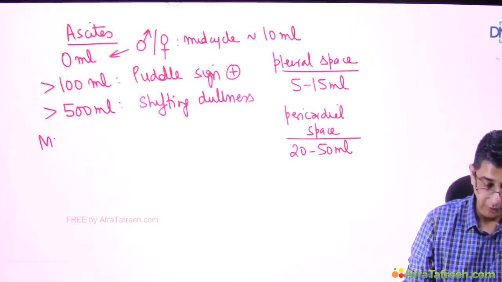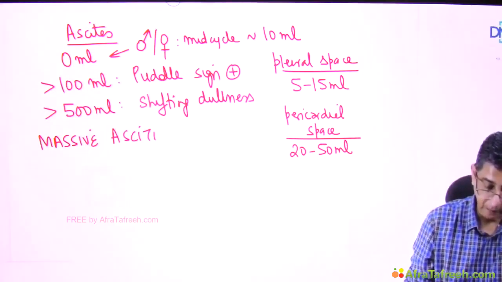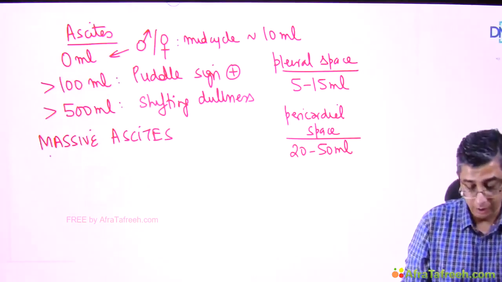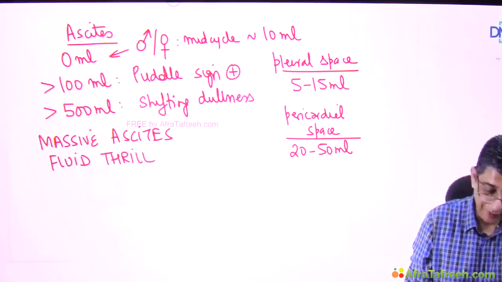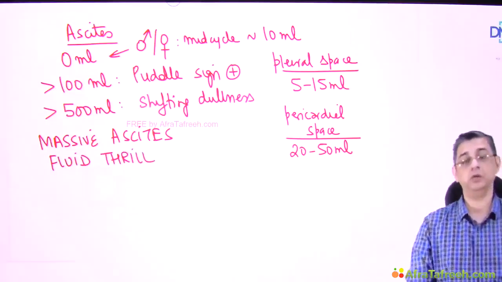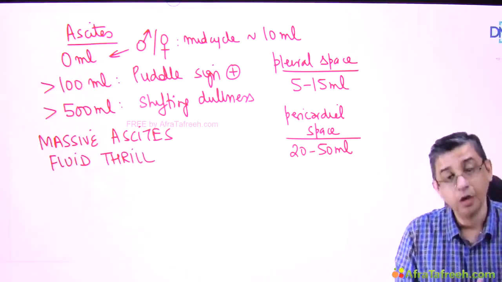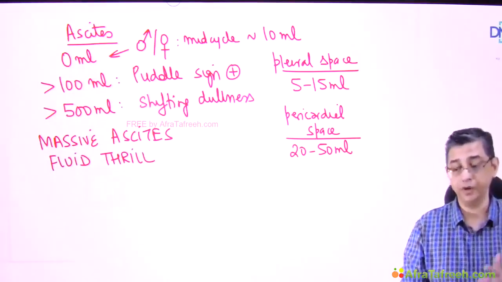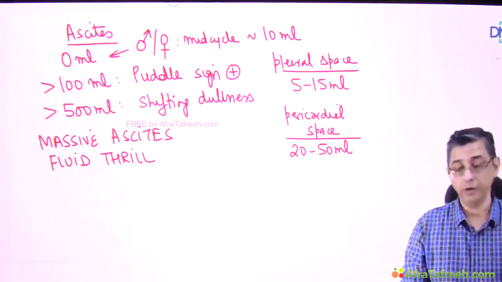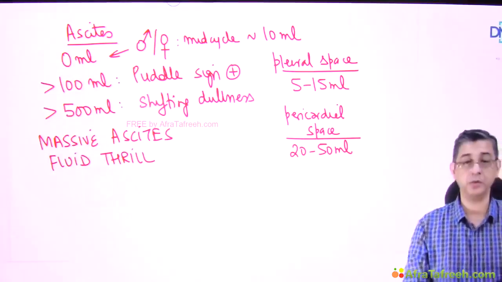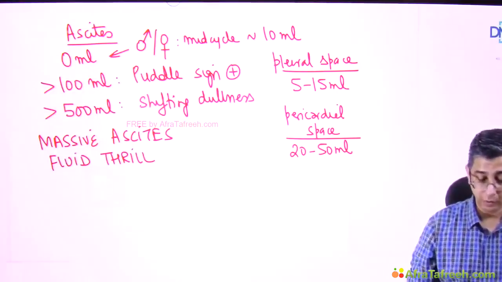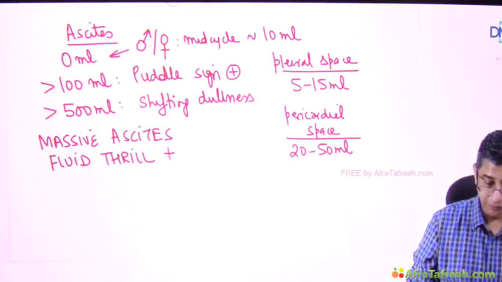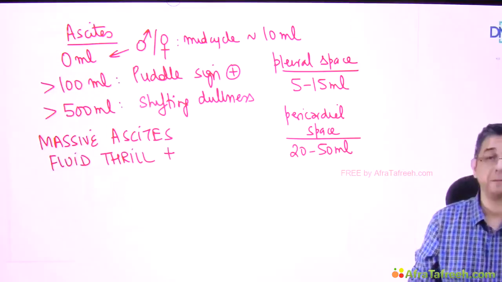The ascites patient of mine is now beginning to deteriorate and is getting converted into massive ascites. When do I say massive ascites? There is no fluid criterion that more than this much will be called massive ascites, because it depends on, I would say, the height and the build of a person. Suppose there's 1.5 liters of fluid. If it's a short person, 4 feet 8 inches, even 1.5 liters will be called massive ascites. And if it's a very tall person, even 3 liters might not cause very substantial abdominal distension. So massive ascites is based on the presence of fluid thrill developing in a patient.